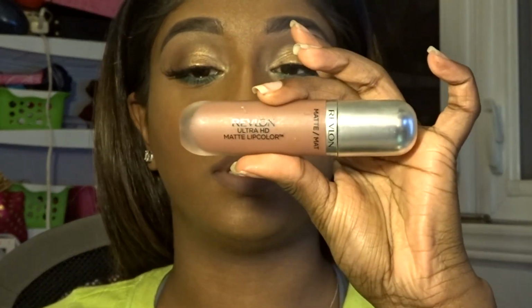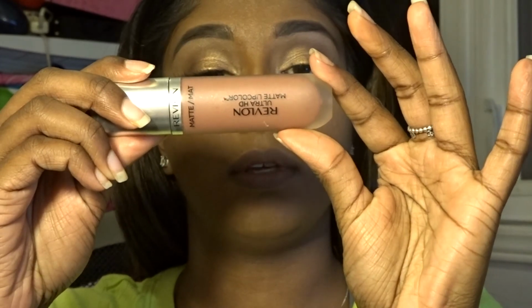On my lips today is the NYX Lingerie in Beauty Mark. And to go in the middle here, to just add a little bit more definition, I added the Revlon HD Matte Lip Color in HD Forever.